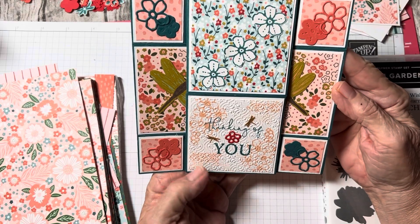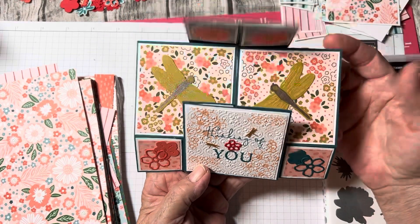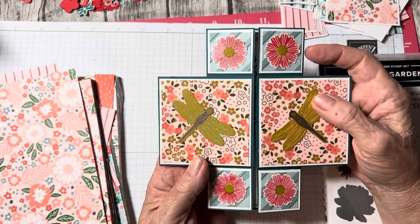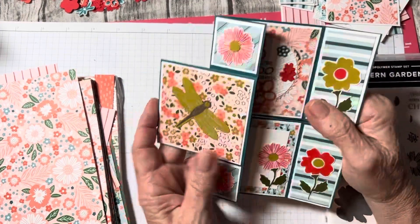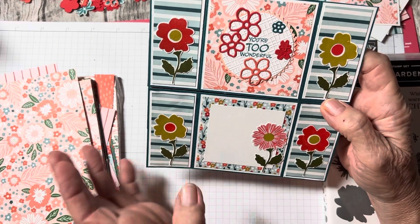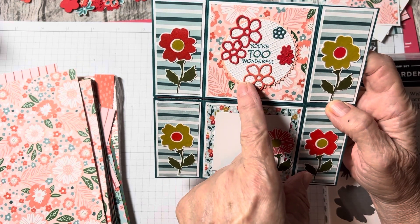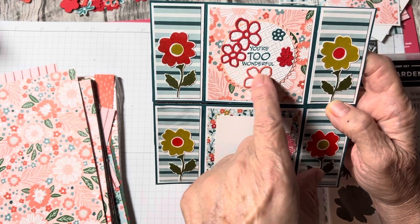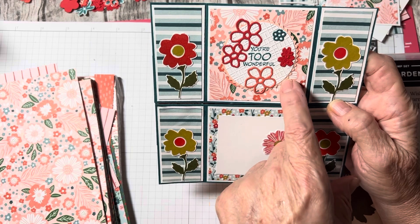Open up the next page if you don't want that showing, because I would have preferred to have done it a little differently. I think it's a cool card, and this is the last page. I used my two-inch circle punch. I stamped the sentiment on there, embossed it, and used that starburst circle behind it.